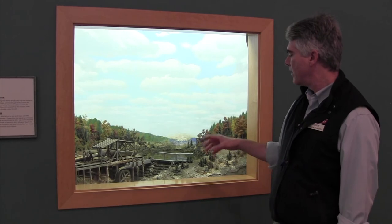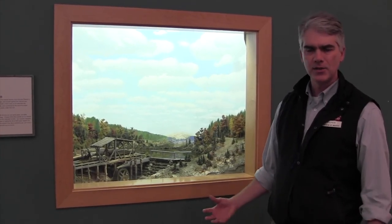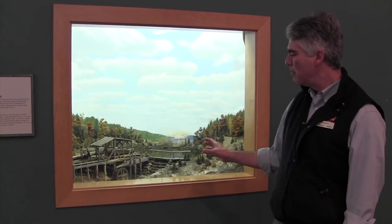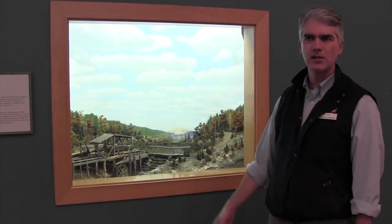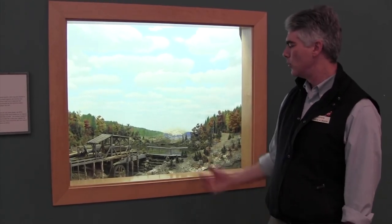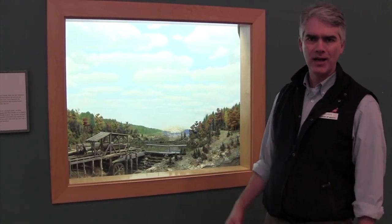The benefit to something like this also, if we think of modern day concerns over the environment and greenhouse gases through the combustion of fossil fuels, a mill like this is using a renewable source of energy. The water is constantly being restored by the snow and rain, and it's not actually burning anything to get the work done. On the other hand, though, it was blocking up the streams.